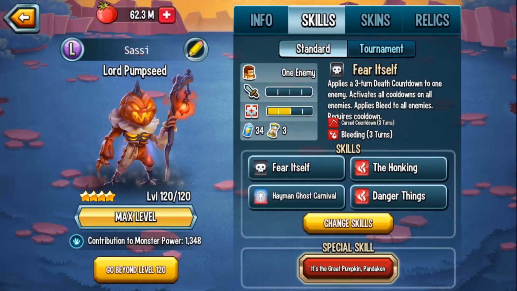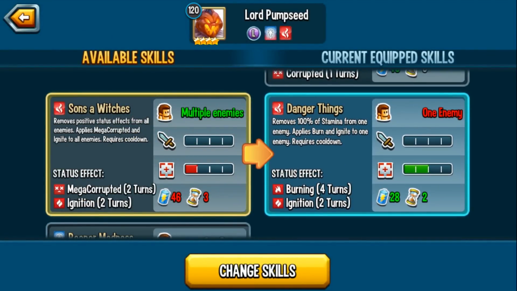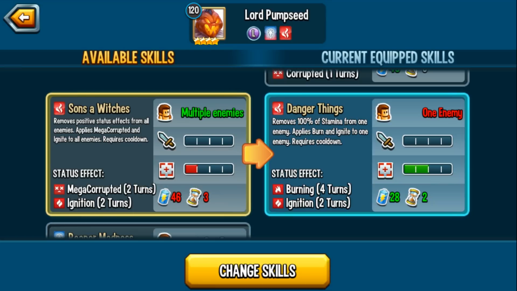And then, as for his last and final skill, Sons of Witches. Removes positive effects from all enemies, applies Mega Corrupted and Ignite to all enemies. Wow, it is a Mega Corrupted. This is... wow. Remember when Gorg got released? Gorg has a skill that removes positive effects and then stuns. And that's like, wow, that's so game breaking. Because at the time, Elvira was really dominating. And Elvira started the game off with evasion.